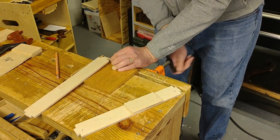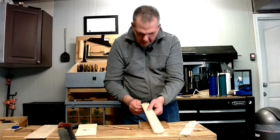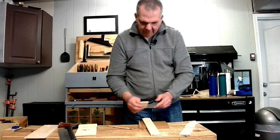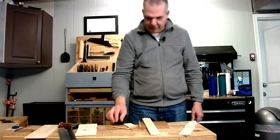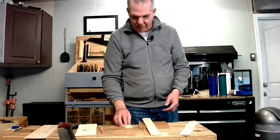My hand may have been in the way for that, but basically you've got your marks. Match up with this mark. Some people use tape. I've seen that. In fact, I had never seen the tape method until I started doing Instagram and I saw people doing it on Instagram. So obviously it's not the only way out there. There are other ways of doing it.